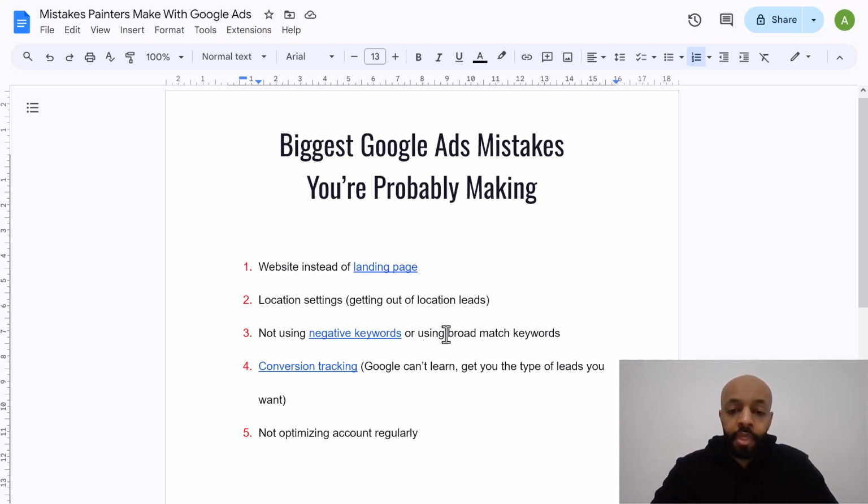The other thing, and I spoke a bit more about this in the video where I went over how to create the campaign, is using broad match keywords. Now, if you use broad match keywords, then you can show up for anything related to paint or painting. I've seen painting company ads show up when I look up things related to artistry, that kind of painting. So something completely different, and ads are still being served, and potentially people's money is being wasted.